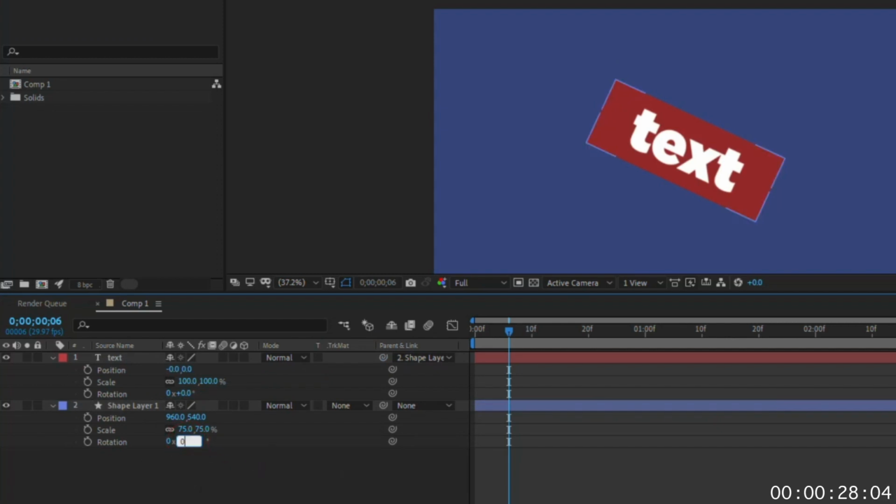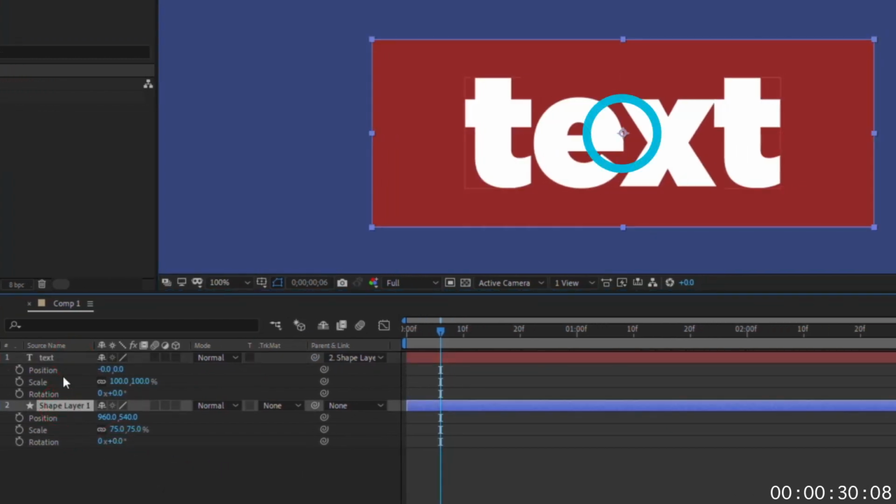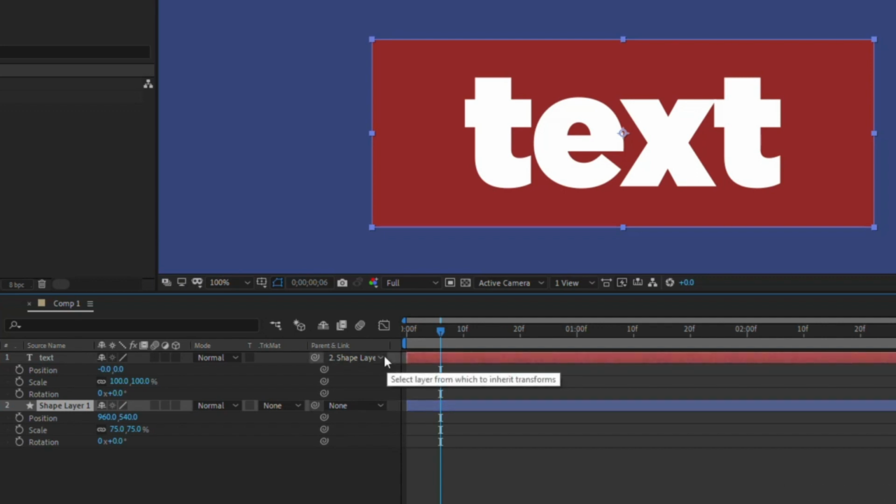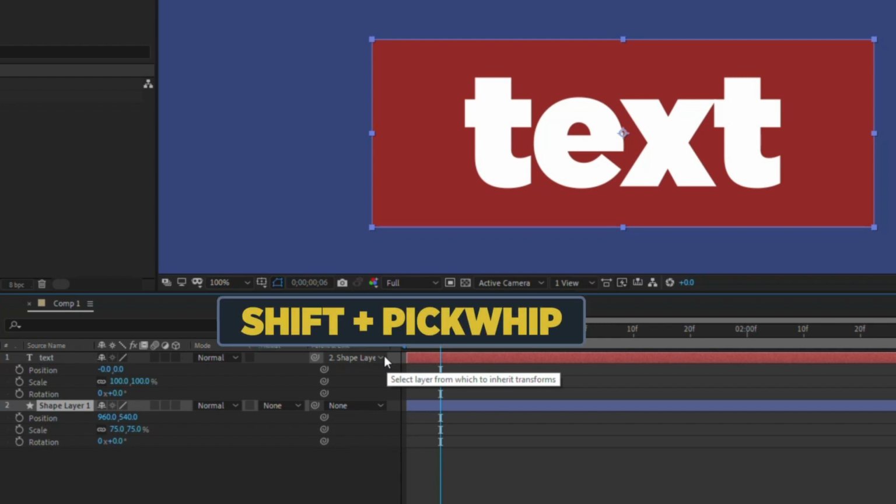The only caveat for this trick to work is that both the parent and child must have centered anchor points. And this works for any type of layer: image, video, text, shape, null, adjustment, and so on. So the next time you need two layers to share the exact position, scale, and rotation values in a parent-child relationship, hold down Shift while pickwhipping. Just make sure all anchor points are centered.